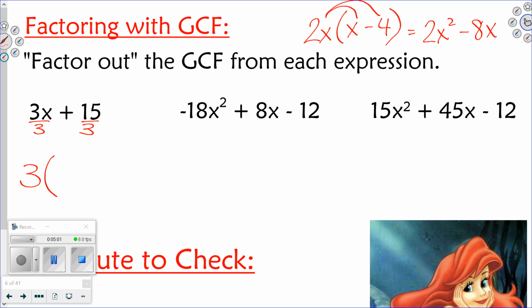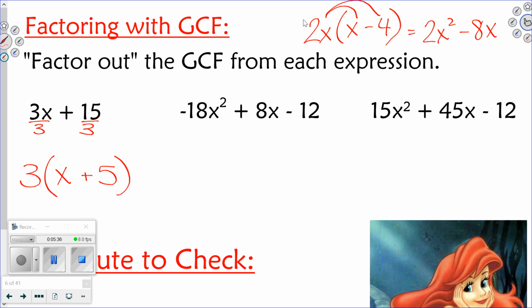And if it helps you, probably here in the beginning I'll write it up there for you, but eventually I'll stop writing it underneath. What you're doing is you're dividing out the 3 from each, right? So 3x divided by 3 is just x, and 15 divided by 3 is 5. Now, this is the chapter that drives me crazy when people miss these. Can you check this? Yeah. You don't even have to write it down. You can just mentally look at this. 3 times x, 3x. 3 times 5, 15. Okay, it worked. I got the same thing. Okay? I'm not changing the value. I'm just changing the way it looks.